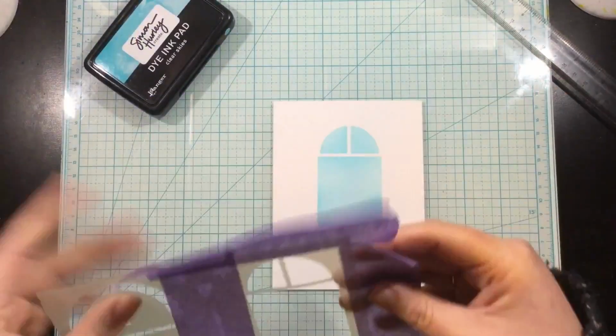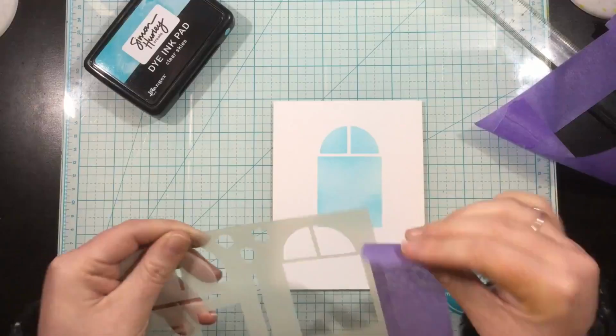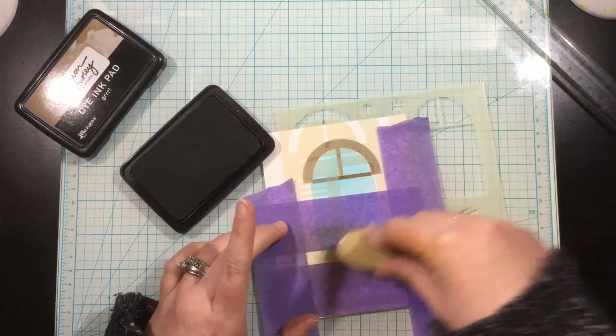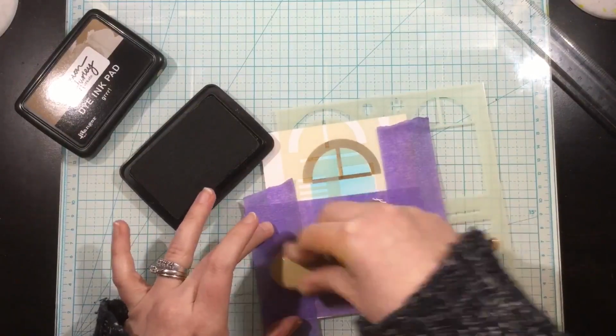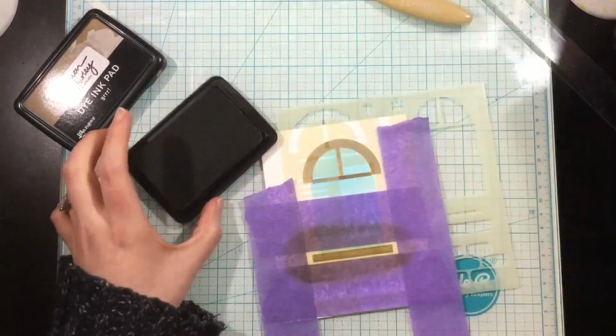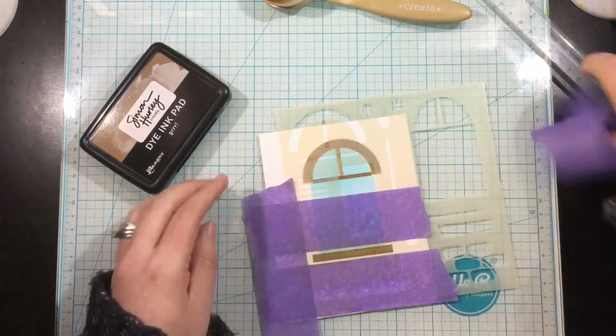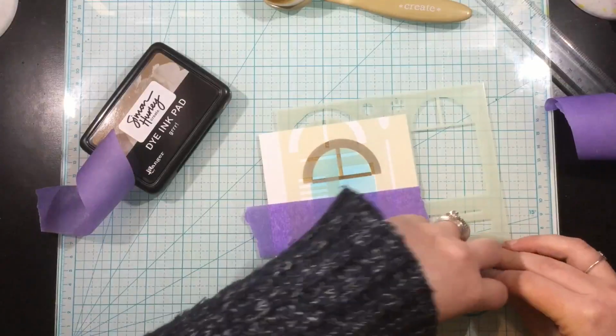Once I'm done with that, I can just peel off my stencil, and then I'm just going to keep reusing that tape. I do have to apologize, my head gets in the way an awful lot in this video. I just like to put my head directly over top of the stencil to make sure that I am lining that up correctly.